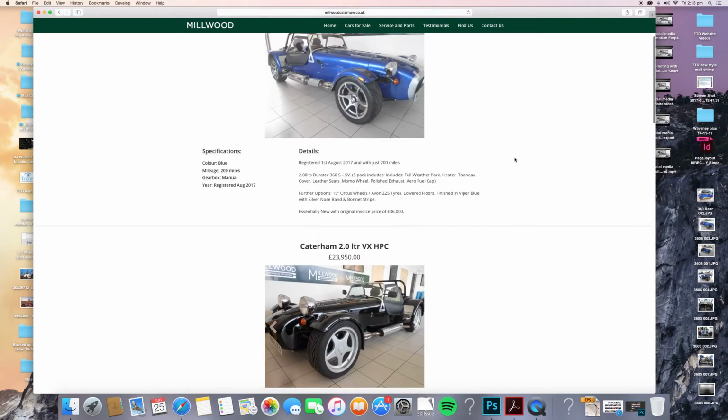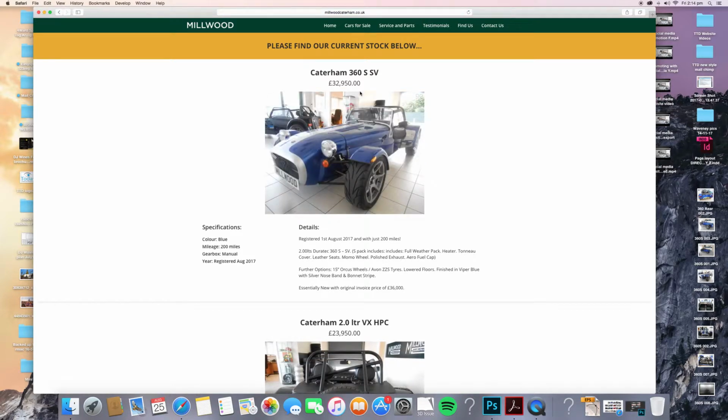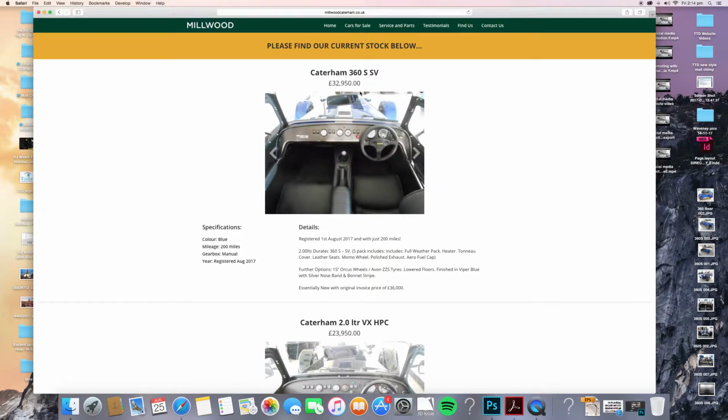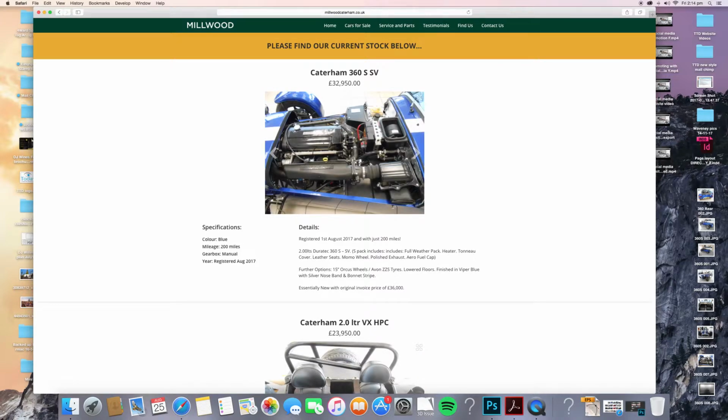What I'm going to show you now is how to add a car in, and how to take a car out. You may want to watch this video a couple of times, because the first time around you might think it's a little bit tricky, but once you've done it once or twice you'll find it's really straightforward. I've made this as easy as I can for you. So let's add a new car to this page, and I'll show you how to do that.